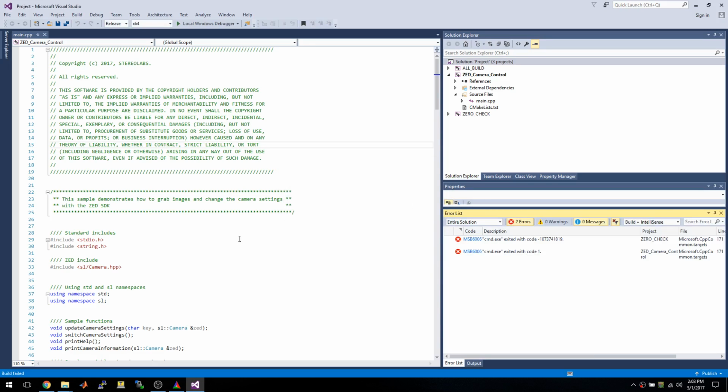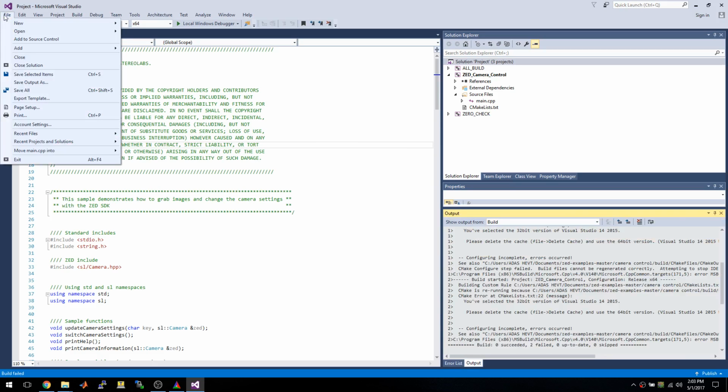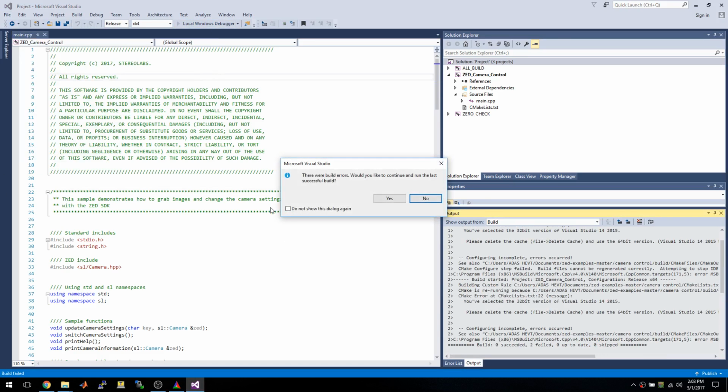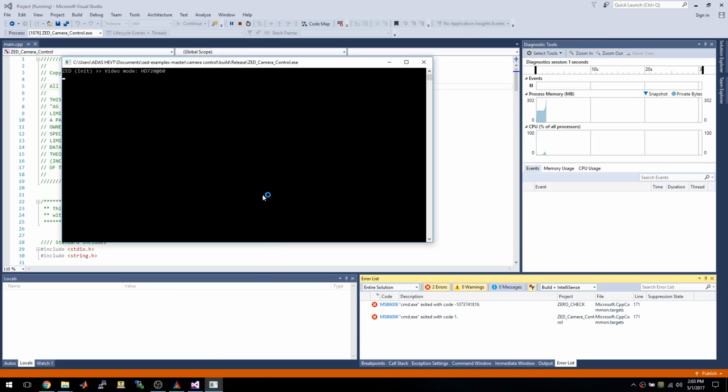Okay, unplug that. Yeah, depending on how you choose, sometimes you have to delete the cache and stuff. Or what was the warning? File, delete cache. It is not there. Oh well, let's plug it back in and rerun it. I think we need to delete the cache of that project again to rerun it.